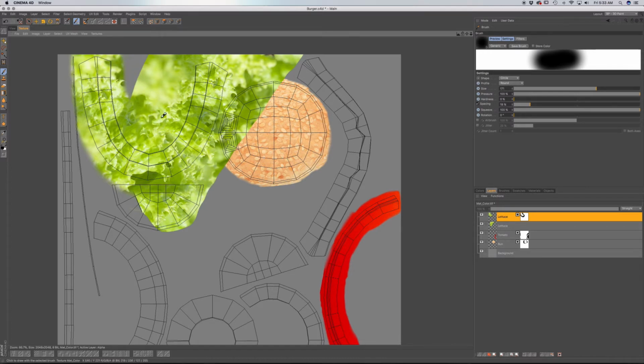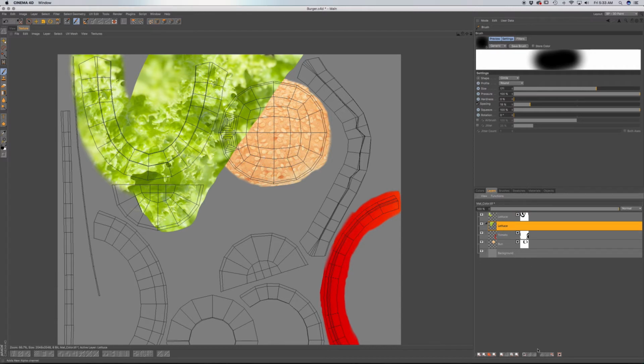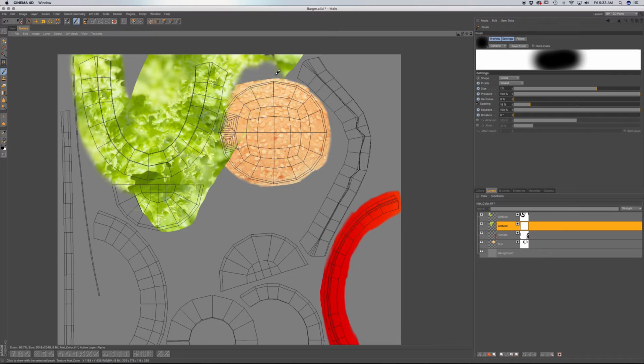Now you'll have to apply 2 layer masks. So we'll go to our first lettuce, our original one, and we'll apply a layer mask, and we'll clean up this image.